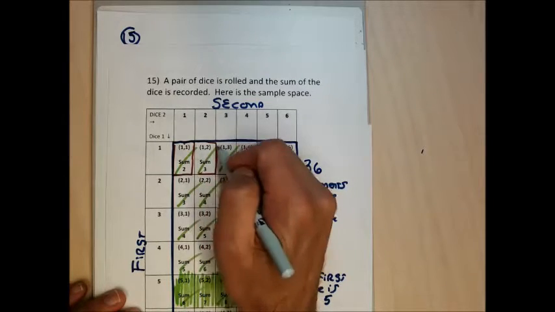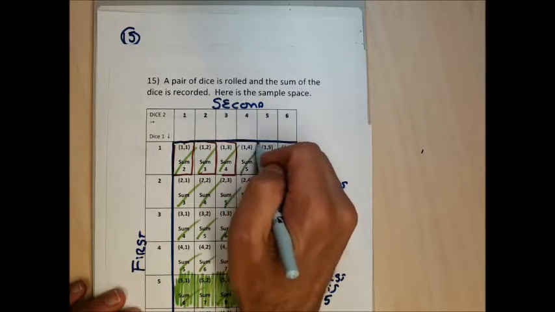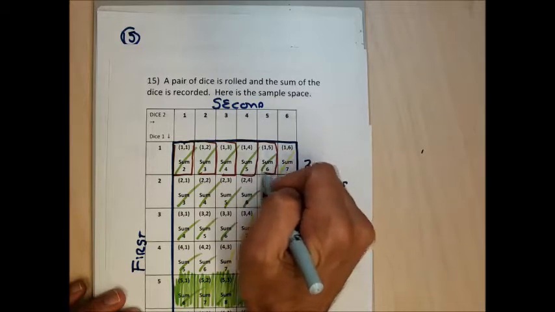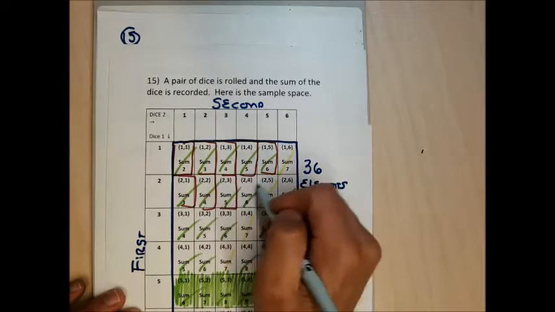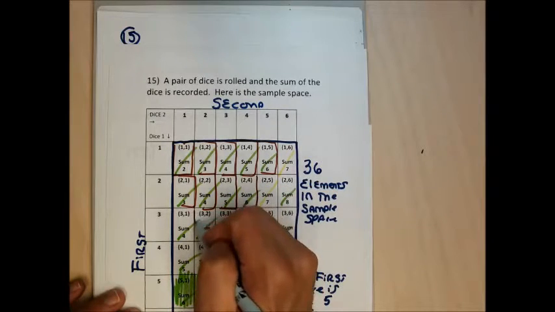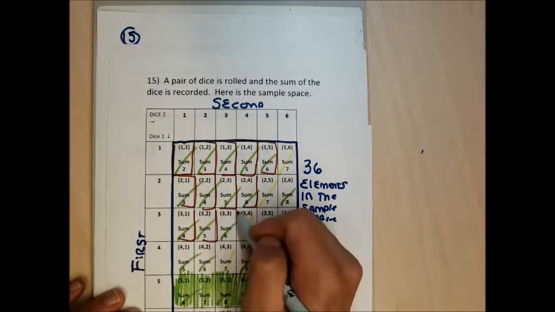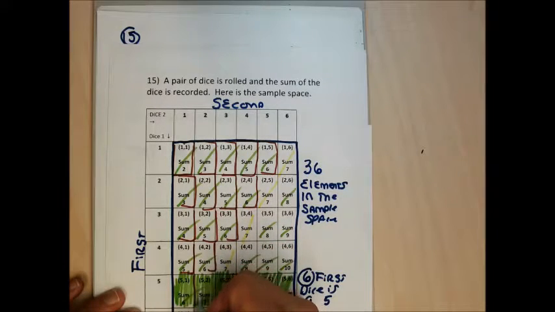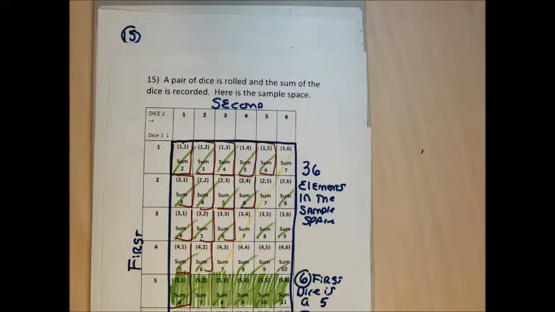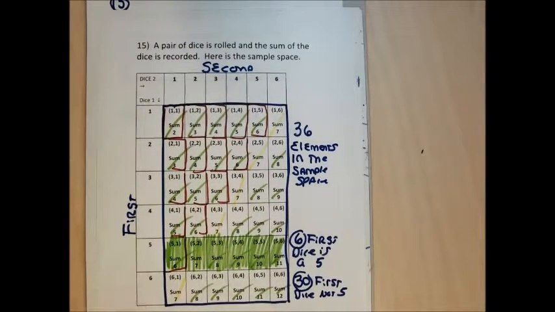And for this one, I'm going to count this. I'm going to circle in red anything I'm counting where the sum is less than but not equal to 7. So if the sum is 7 or greater, I'm not going to count it. So I'm only counting sums that are less than 7. I'm boxing those in red, and then I'm going to count them up real quickly here. So those things that I just boxed in red are the only sums that are less than 7. Everything that I haven't boxed in red is 7 or bigger.